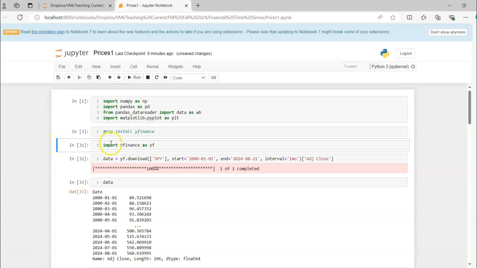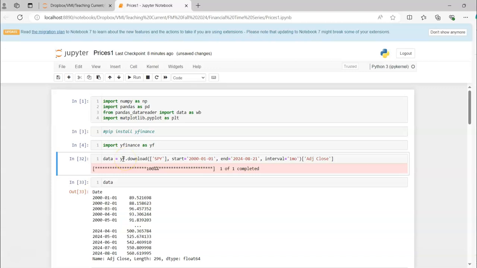Okay, so now that we've installed that, we can import the Yahoo Finance app by running this third cell. Okay, and it doesn't look like anything's happened, but it has changed the numbers here that show us these are running. All right, and so this statement brings in the prices.